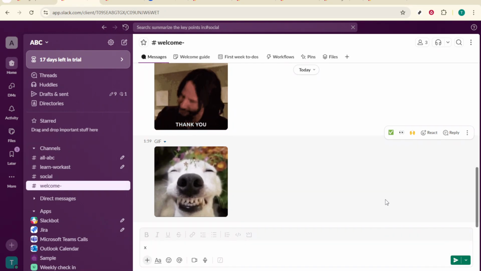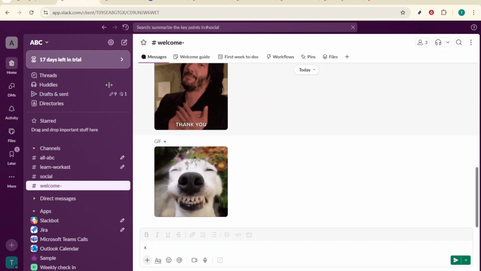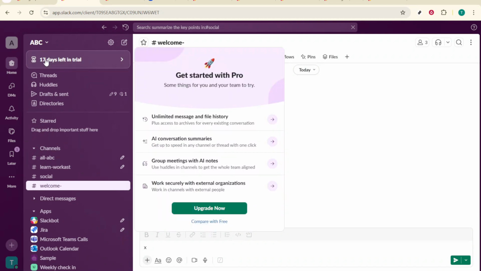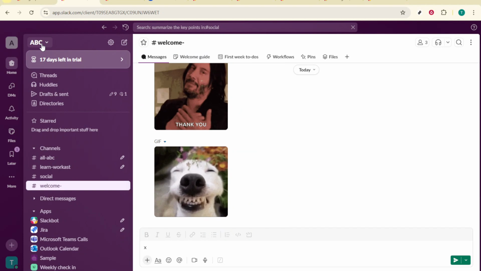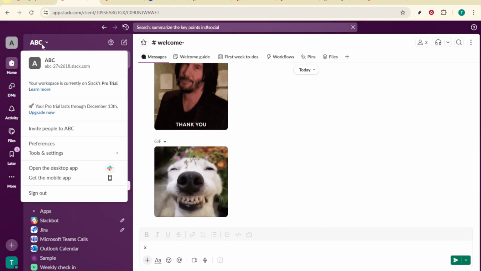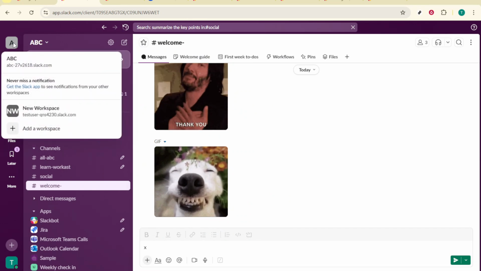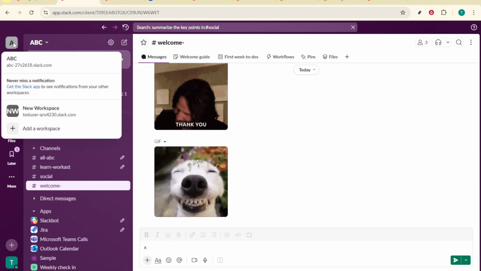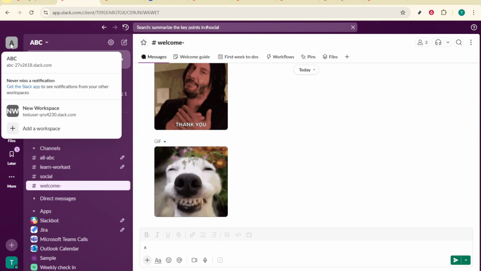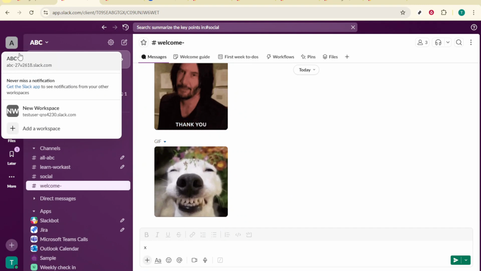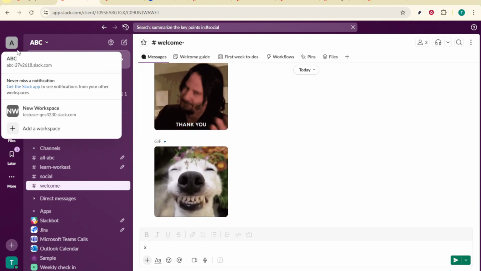Start by looking at the sidebar in your app or browser window. This is usually the vertical panel on the left where you see your current workspace and its content. Find the icon or badge for your current workspace at the very top of that sidebar. It might be a logo or an initial inside a small circle or square. Go ahead and click that icon. This opens a menu of options related to your account and workspace.